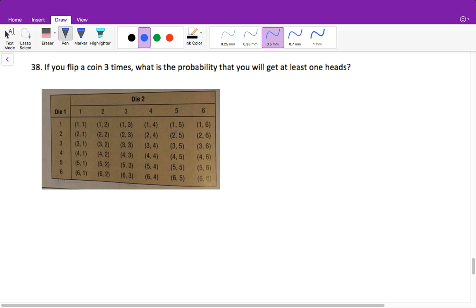All right, I changed this one. On your review, it says 4 times. Just do 3 times. That's what you're going to be seeing on your exam. But when you do this, you need to figure out what are all the possibilities. So you can flip a heads. So let me write this out a little bit different.